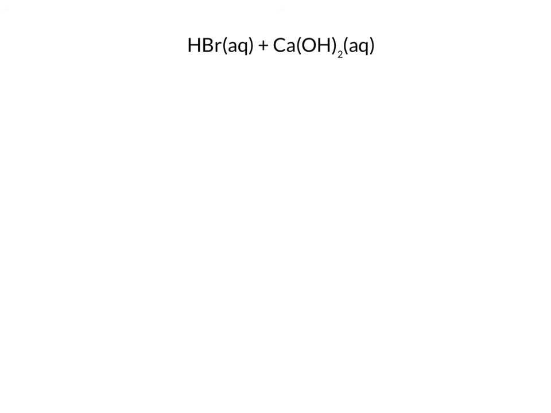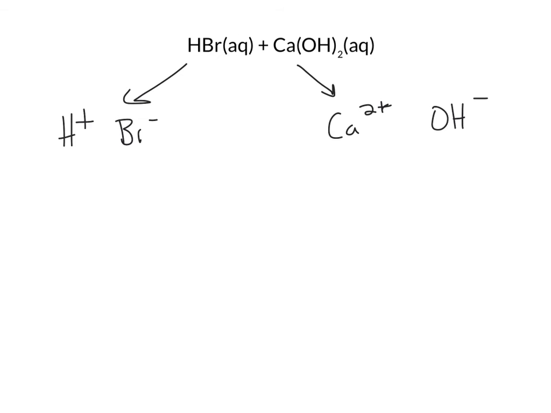So I'm still going to break these up into their cations and anions. So HBr would split up into H plus and Br minus when it's in solution, and the calcium hydroxide would break up into Ca2 plus and OH minus. Again, just like with the ionic compounds, I'm ignoring that subscript of 2 with the OH because that's simply there to balance the charges for the Ca2 plus and the OH minus. We don't necessarily need that in the product. So I just want to focus on the ions.